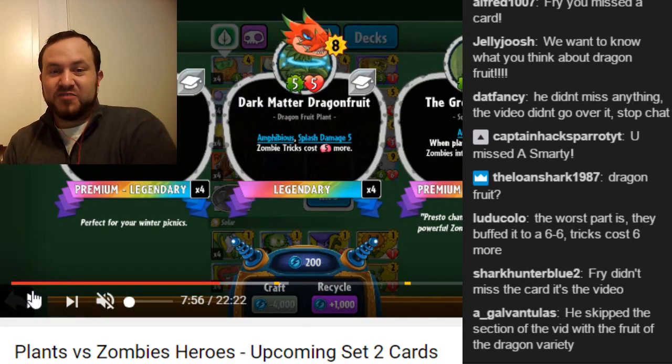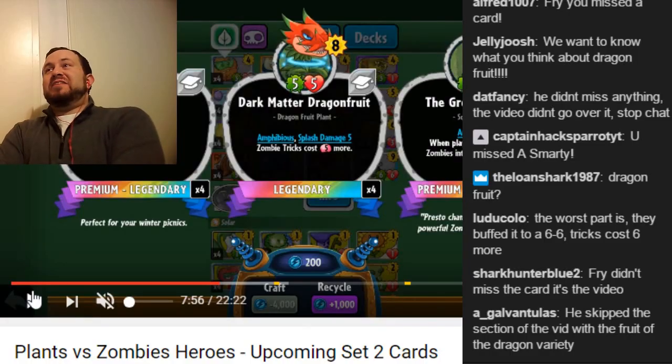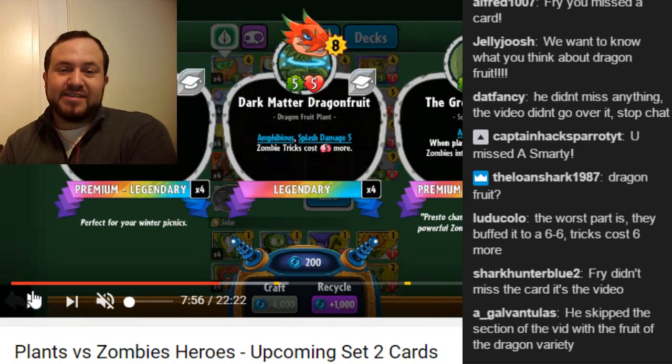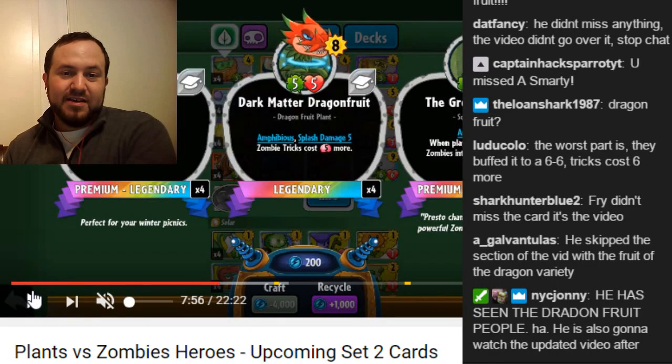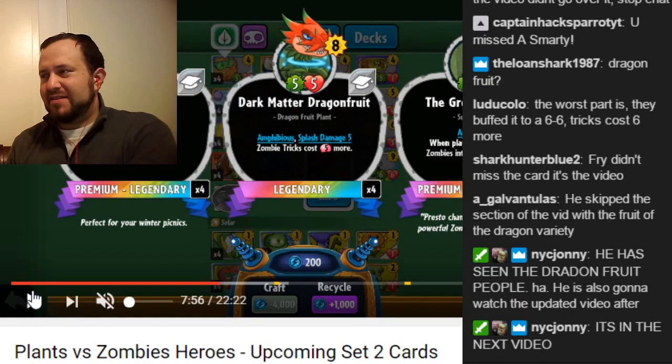Zombie tricks cost 5 more. Unbelievable if you think about it. I mean, rocket science, they can still spend a whole turn rocket sciencing this down, so I guess it's kind of nice it has that weakness at least. Obviously Locust Swarm, all these kinds of things are not. It's going to really prevent these zombies from doing something.